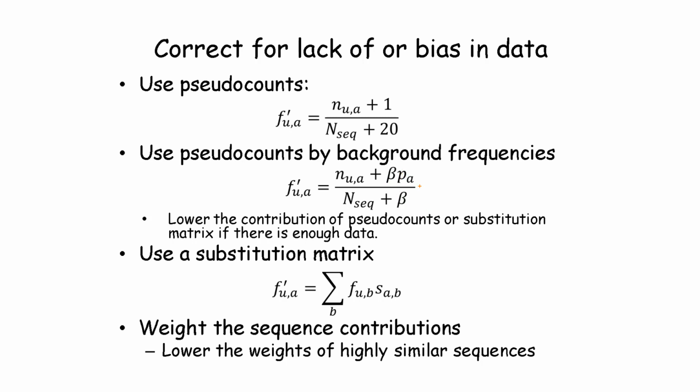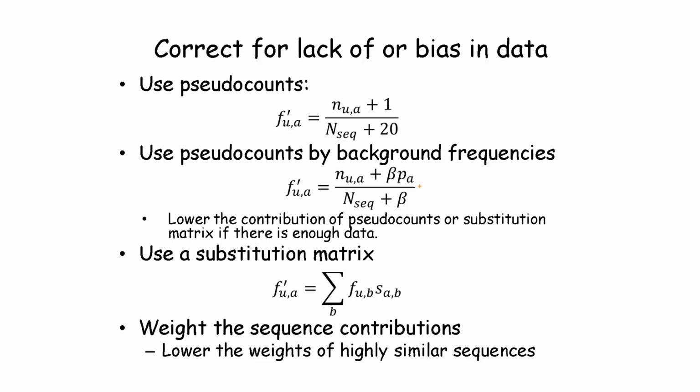Adding pseudo-counts based on the background frequencies of amino acids in nature kind of ignores the particular residue composition observed in an alignment column. One way to remedy that is to weight the frequencies by an amino acid substitution matrix, such that even if, say, a particular hydrophobic amino acid does not appear in a column, it can still have a moderate value if the column consists of other hydrophobic amino acids.